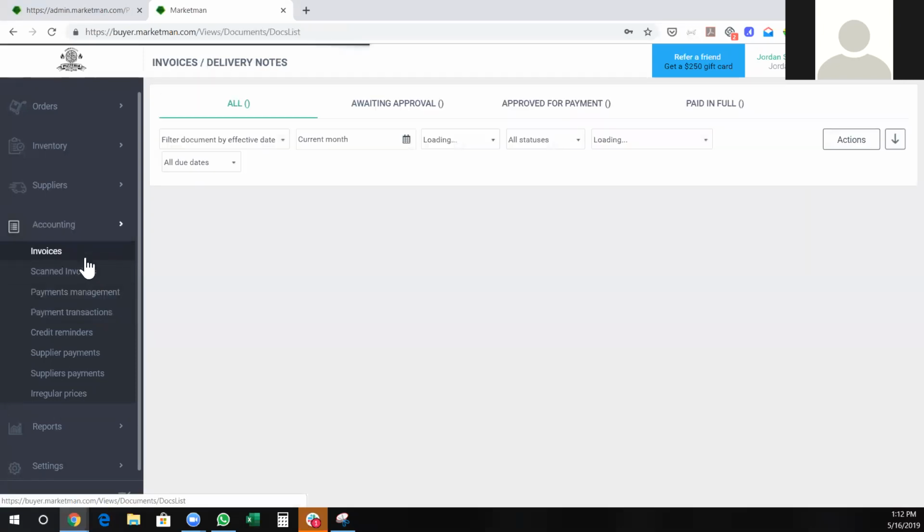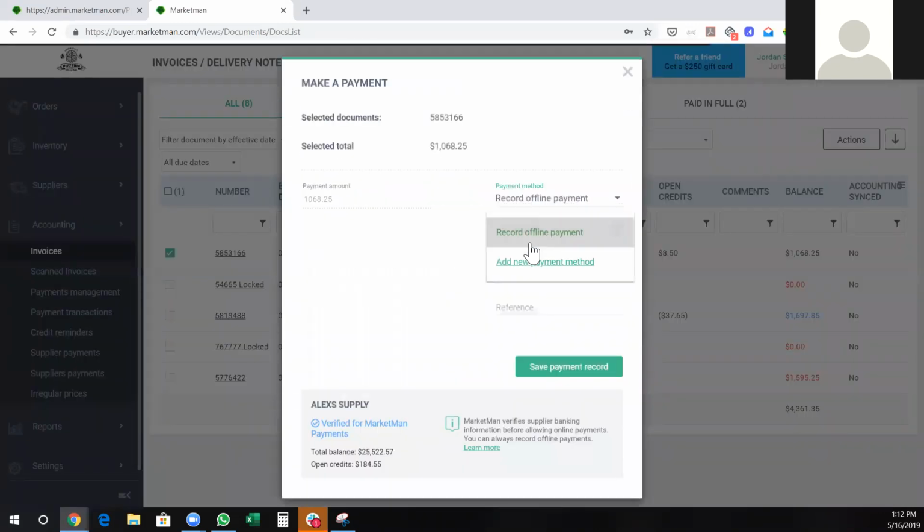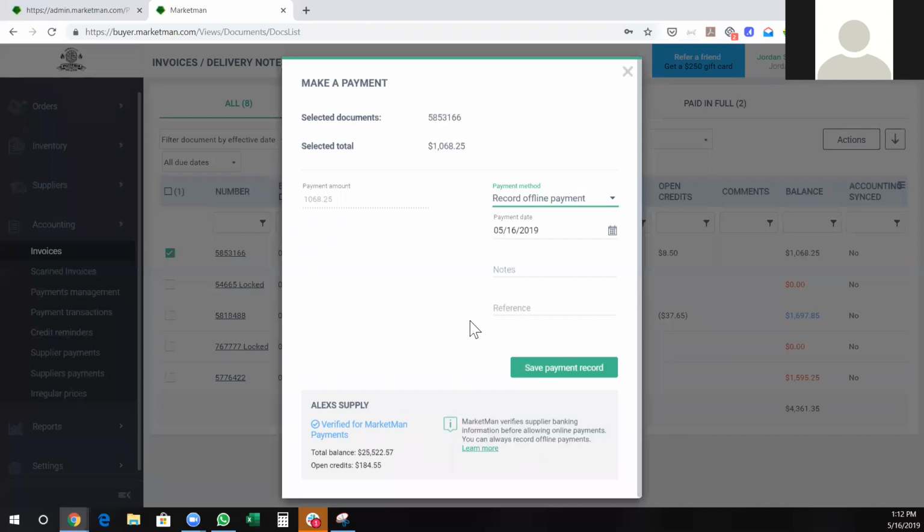The other option that you can do is, let's say that you run to the grocery store or you're buying something on Amazon. You're obviously not going to be paying those suppliers through MarketMan. So what we can do is you can select these invoices. Remember, you can select in bulk, you can do one at a time, whatever's most comfortable. And you can make an offline payment. When you record an offline payment, what that's telling MarketMan is, hey, I paid this bill, not through MarketMan, I paid it offline. And the reason this is important is, remember, this payments management section will get updated. This way in payments management, you can really see what you're owed and what you're not.